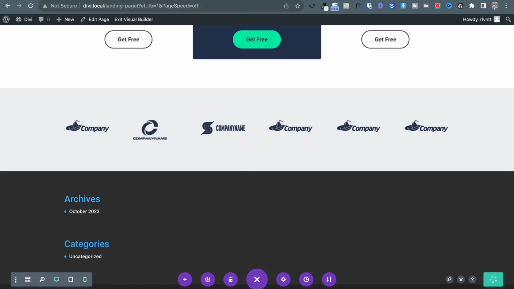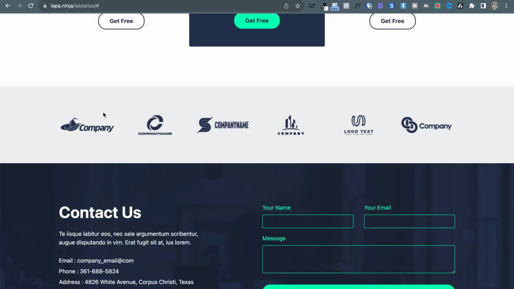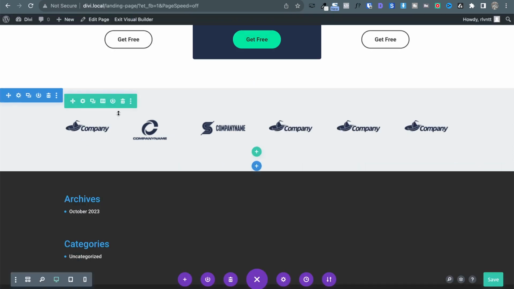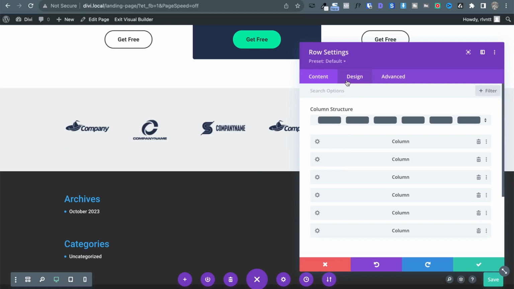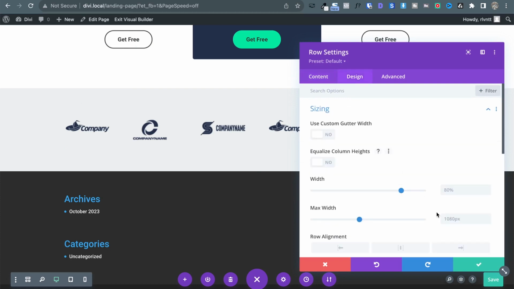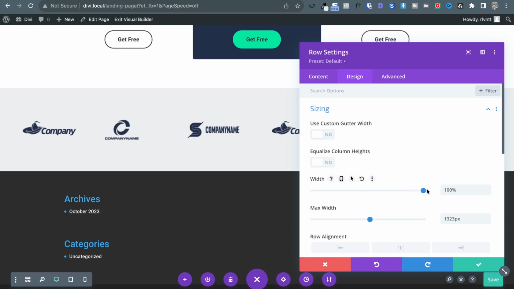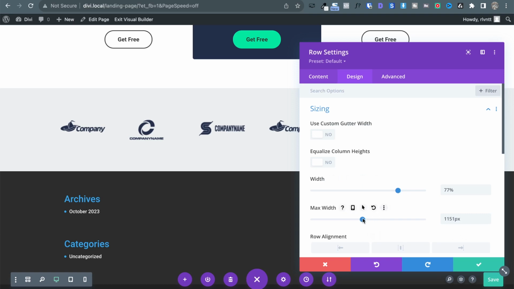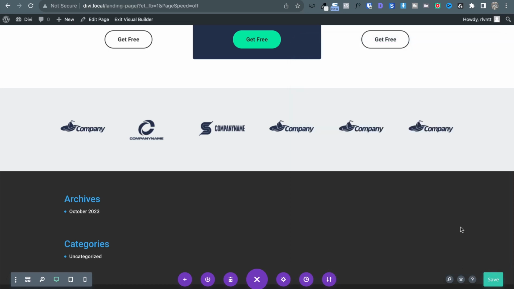I'm going to save this, and I think it looks very similar. I know in this website it looks a bit bigger, and that's because of the row size that I showed you before. You can change here. So if we increase the max width, of course the size of each logo increases a little bit. See? So anyways, I'm going to leave it like that.